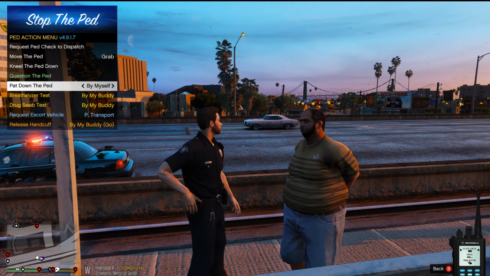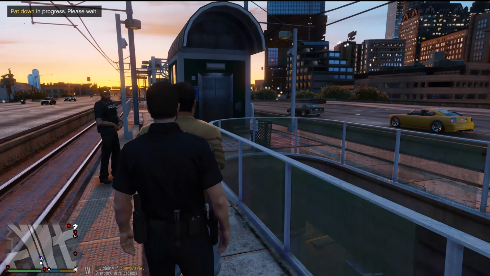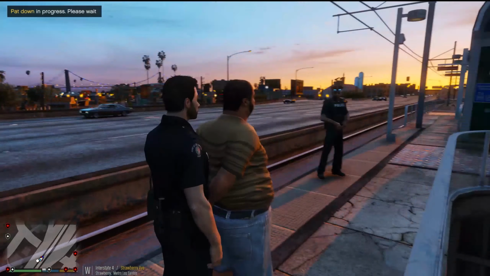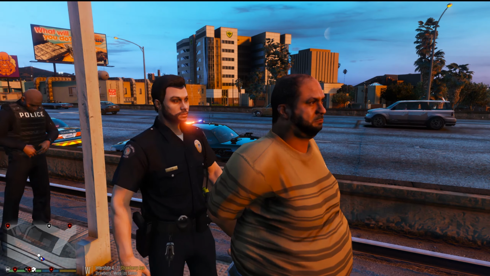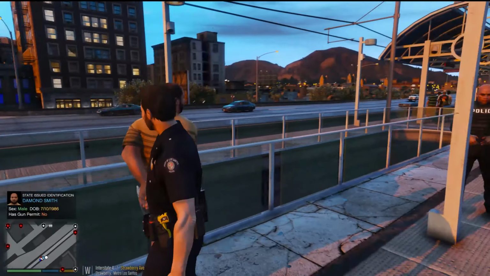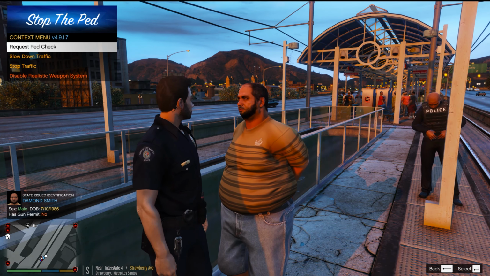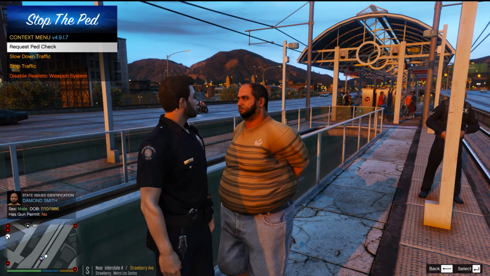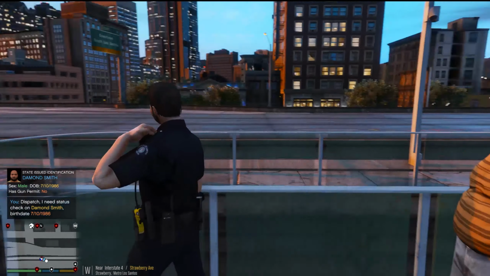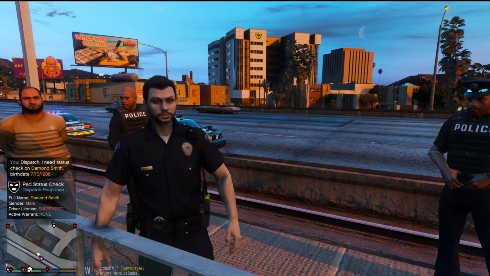I guess we have to pat him down to get his ID. I'm not gonna completely pat him down, but we are just gonna get his identification off of him. I'm not even gonna see what's on him. Alright, Mr. Smith. 241 dispatch. 2729 Demond Smith 71086. License is suspended, no active warrants, okay.